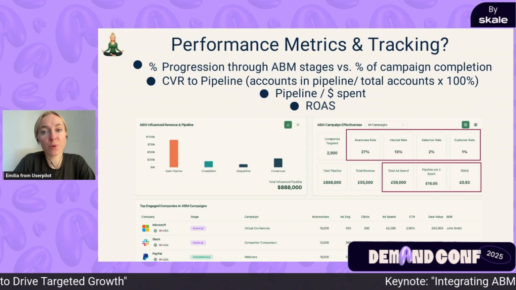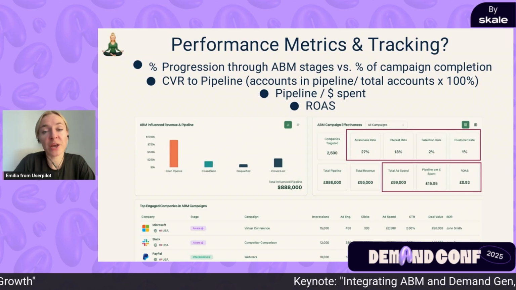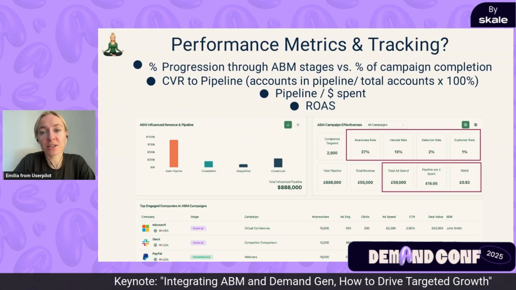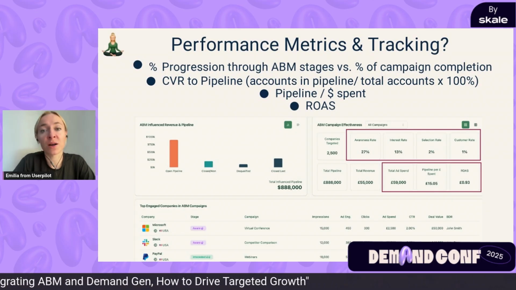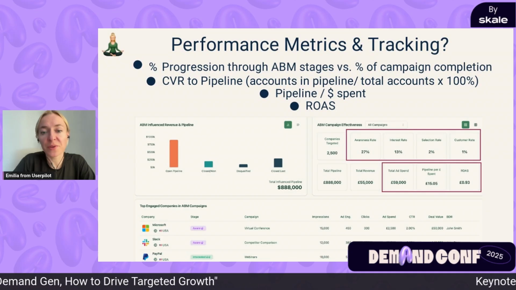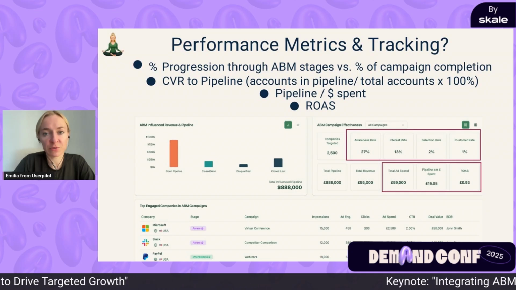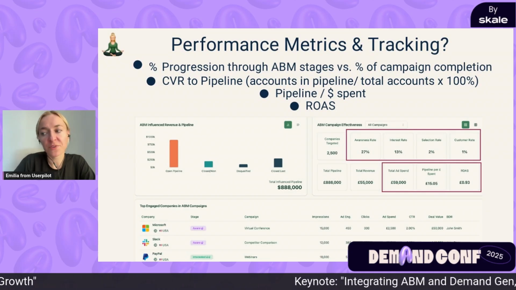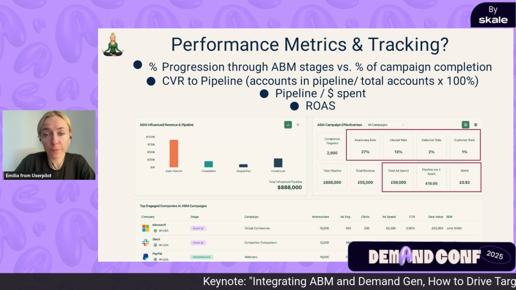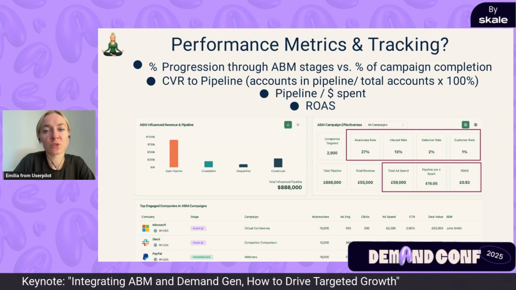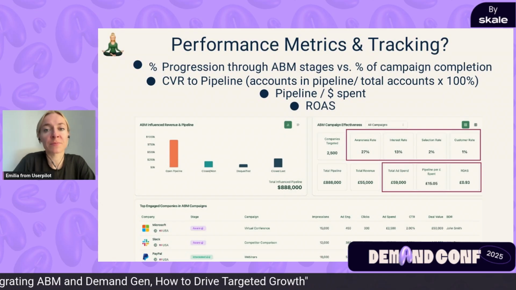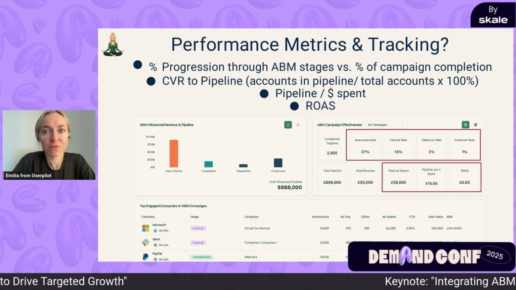Even if you're hitting your pipeline, but the pipeline per dollar spent is low, you may not be able to actually hit the final mark, the final target pipeline number, because you will run out of budget and you will need to increase it. So something to keep in mind. It's slightly skewed towards the end of the campaign because, at first, you need to penetrate the accounts. You need to make sure that the accounts get enough impressions in order to start converting.